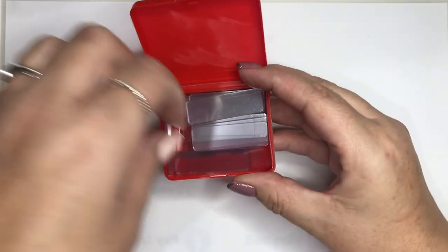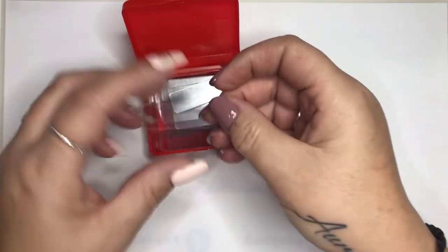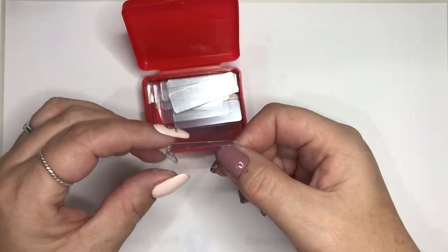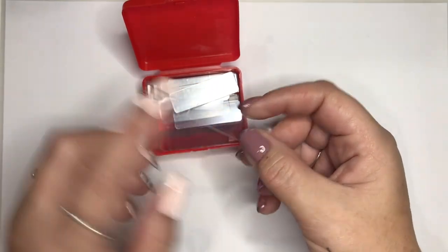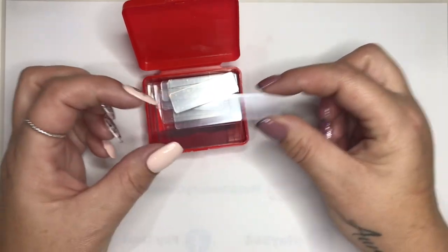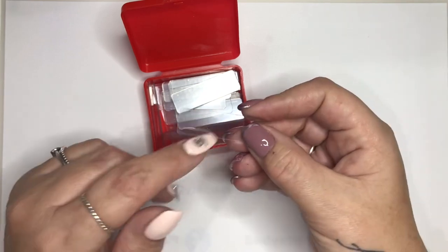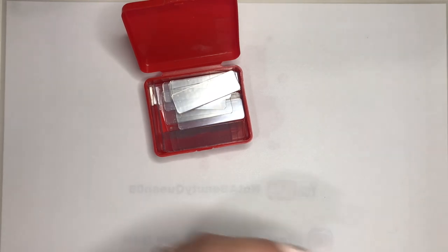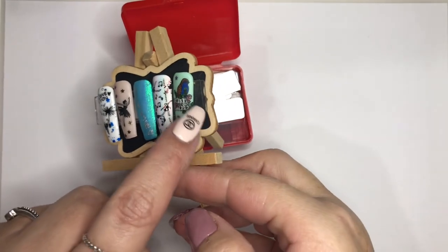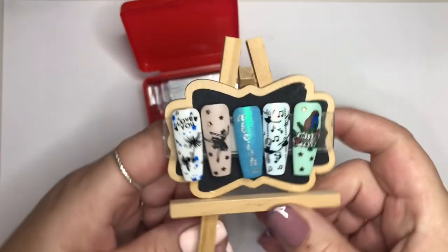Next we have these. Again, these are for display, and I have the long plastic ones, but these are double-sided sticky. So you could take that off and stick it. You're not going to get a full set on there, but if you put two together, you could put a full set of nails on there. And they're double-sided sticky, so I thought they would be great. I've got the bigger plastic ones, and I've got double-sided tape stuck to them. I like having some nails displayed in my nail room.